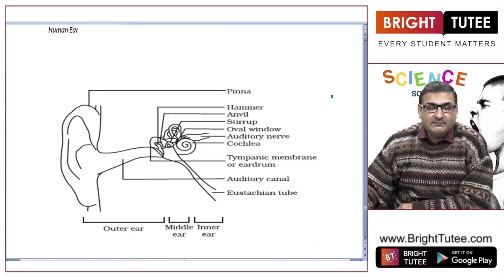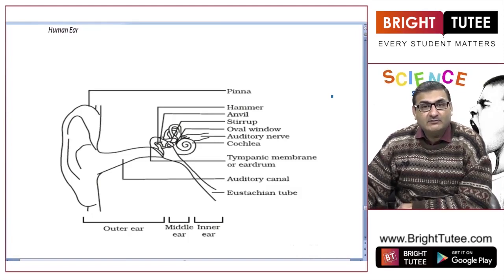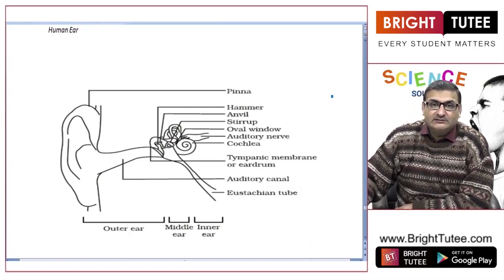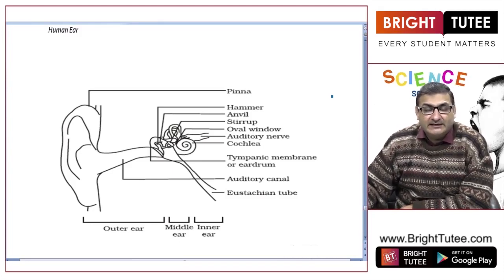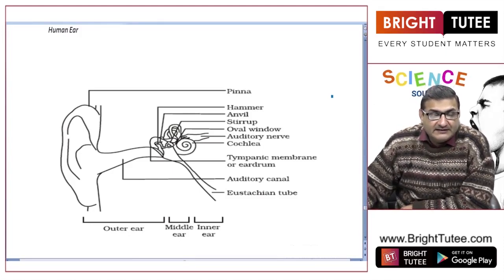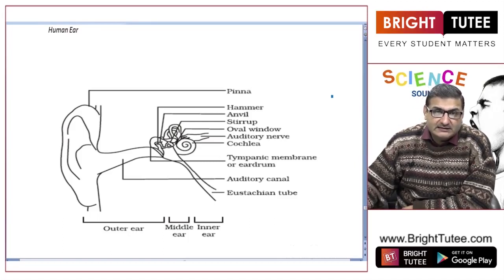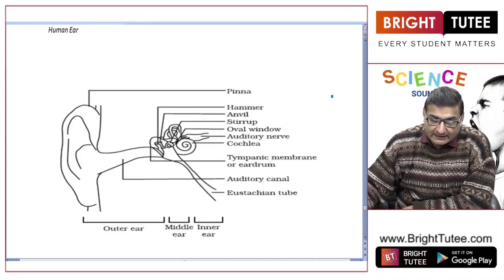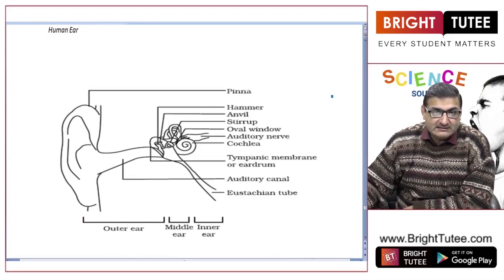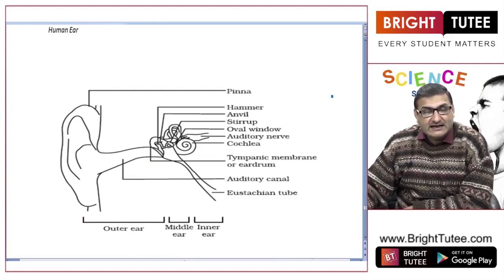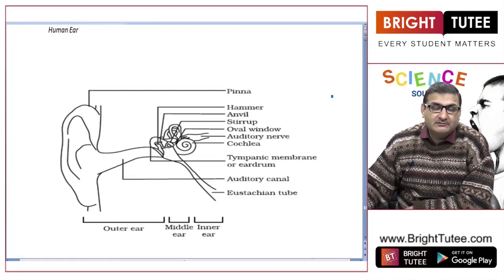Today we'll be talking about how we are listening to these sounds. We know that we have 5 sense organs, and among those one is our human ear, a very sensitive organ which gives us the sensation of hearing. We are able to hear with the help of this extremely sensitive device called the human ear. Now what exactly is the human ear and how are we able to hear sounds? This is what we are going to relate in this particular topic.